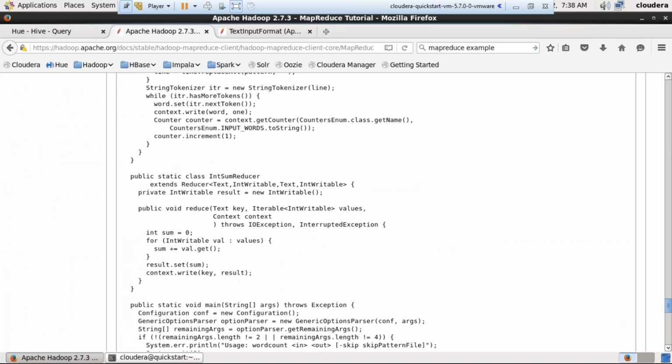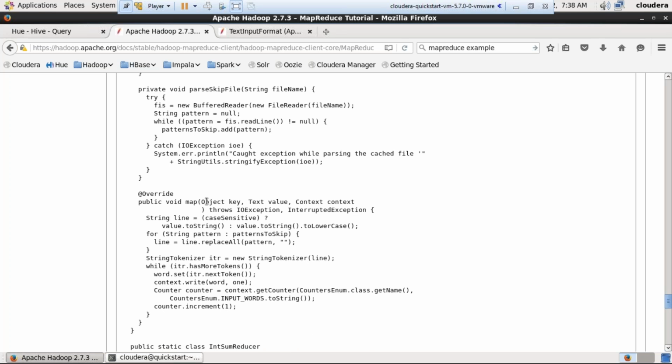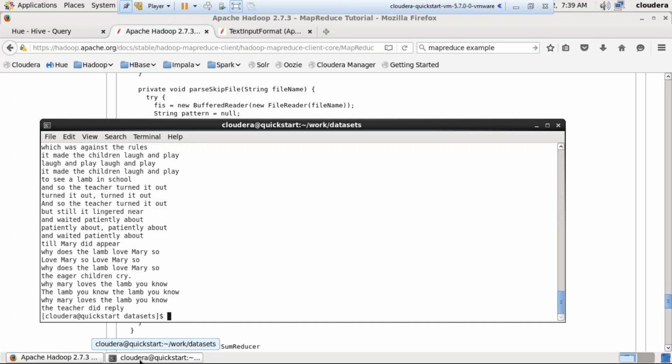In the map function, whatever we are getting here, this is not important to us. Text is nothing but the line, the entire record. That is the reason why we convert the value into a string and into lowercase, and then into tokens. Whatever file we have kept in the data sets, Mary, this is called a line.